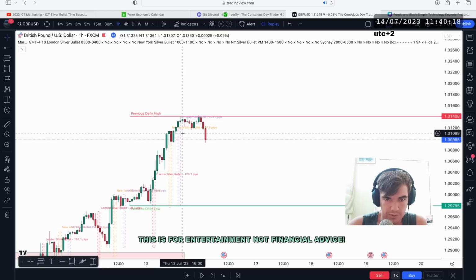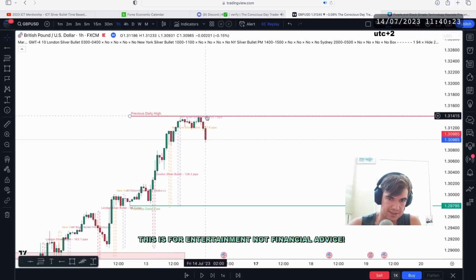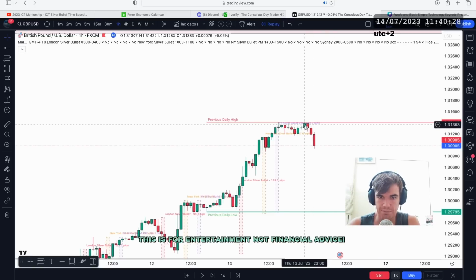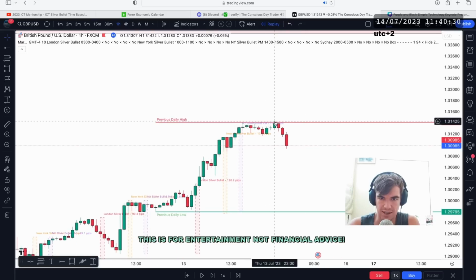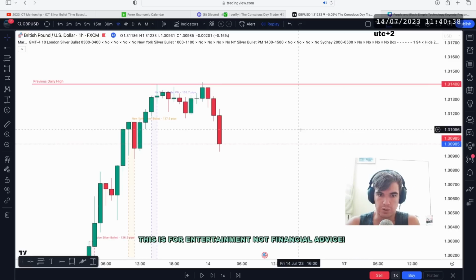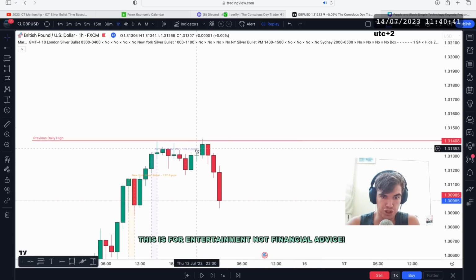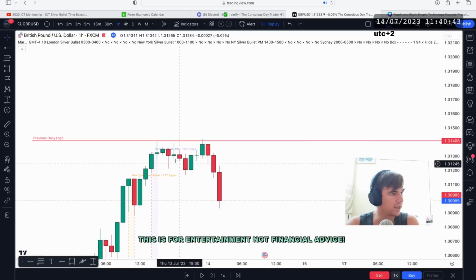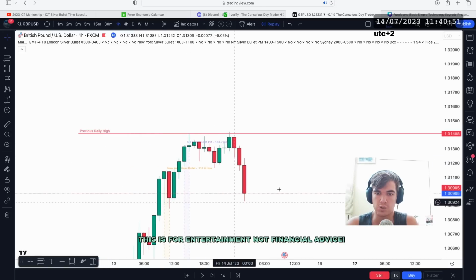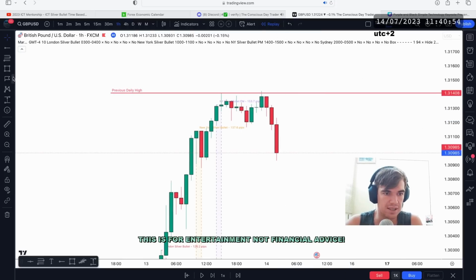All right, so we can see now we've had this topped out, and it did take the highs here. What time was that? The highs at 11 p.m. last night. It created that high there, and then it sold off. So now we're looking for high opportunities. What did this move do? It pushed down below this. What is this? A swing low. So it took out the swing low, and it hasn't taken this swing low. You know what swing lows are now. Swing lows are sell side liquidity.